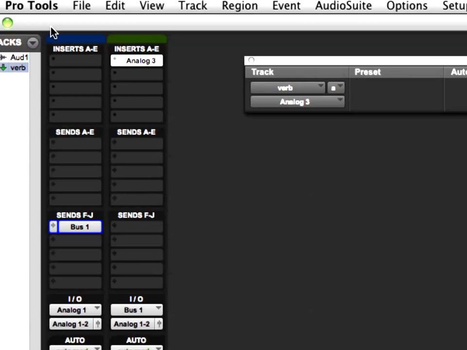Now, what's going to happen is it's going to go to some external device. Let's say it's just a single rack EQ. And all it's going to do is it's going to process through that EQ, and it's going to fire back out, and it's going to, by default, expect it to return to input 3. Okay. And so if you look and find input 3 on there, input 3 is where you would return it in order to make that complete loop. It's really a simple process here.